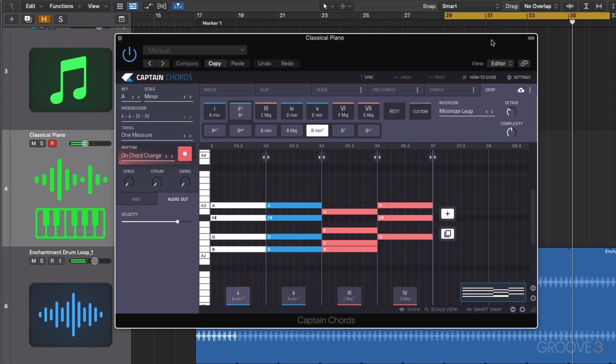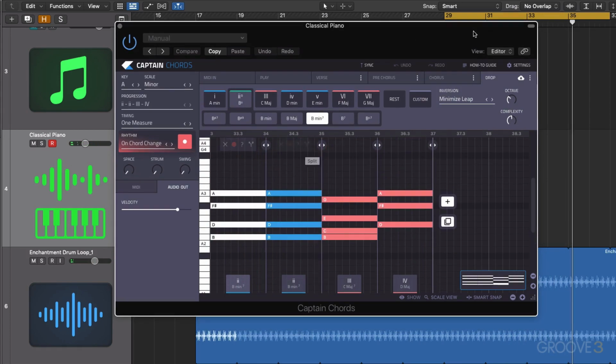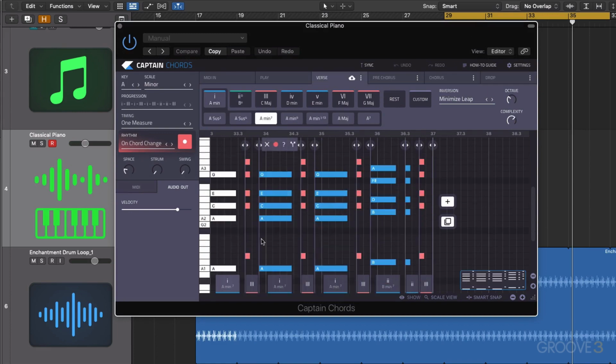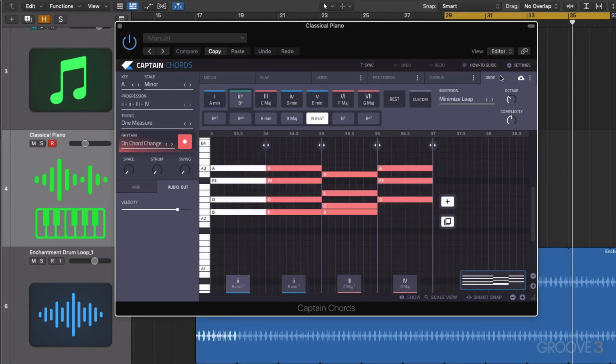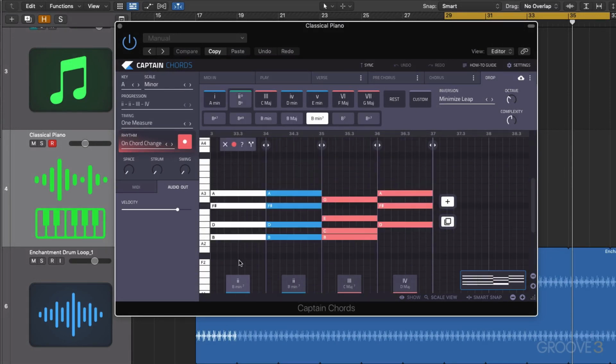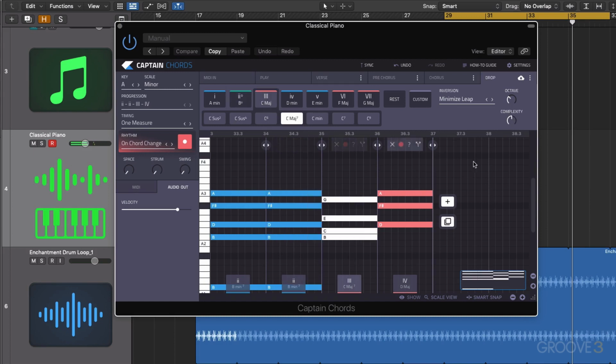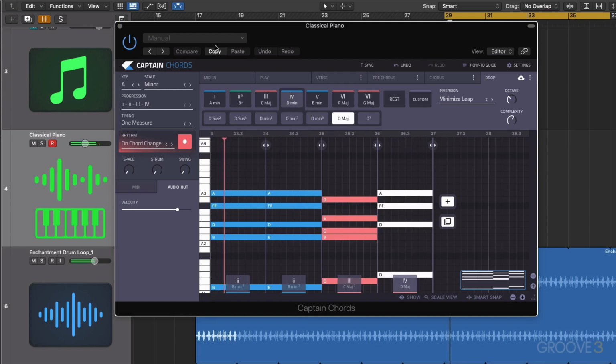Now it doesn't sound very smooth when it comes in. I think part of the reason for that is if you look at the verse here, we have a nice layered bass note there, which is filling out the chord and making it sound thicker. And that has not been implemented in this chord progression here. So I think that's something that we need to add in. So for each chord, I'm going to increase the complexity to 5 to give us a nice note layered in the bass to really fill out the frequency spectrum of the chords.